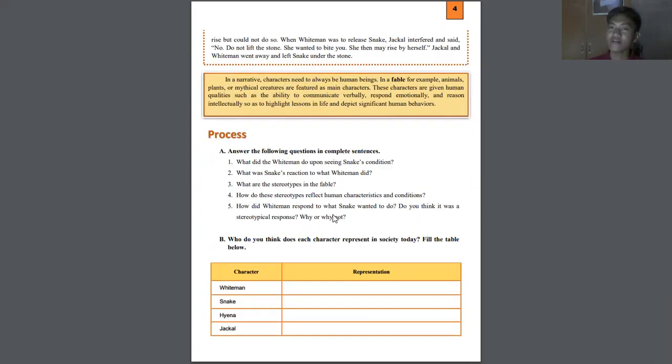Then after that is the definition of what a fable is, so that the student will be able to determine what a fable is. They will be able to know, this is a fable. This is how a fable is different from folk tales, folklores, and others. And then right immediately there is an activity that is related to the topic, and so on.